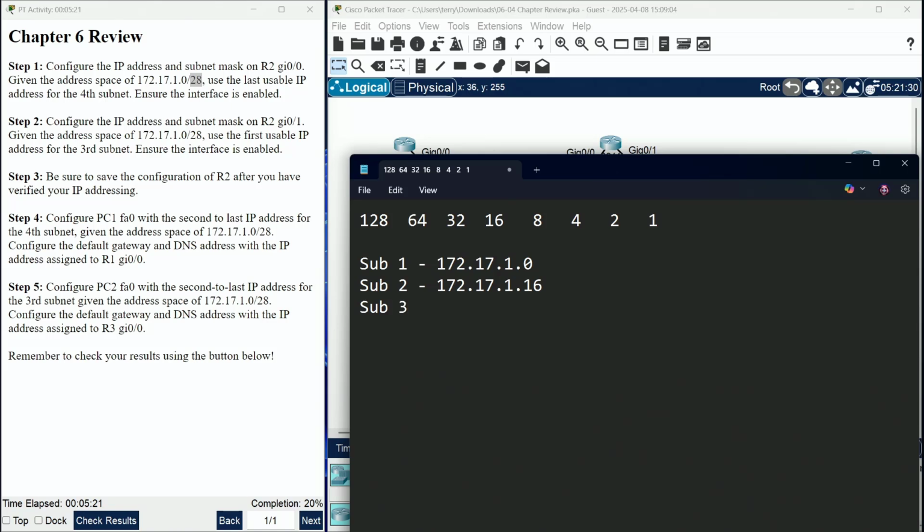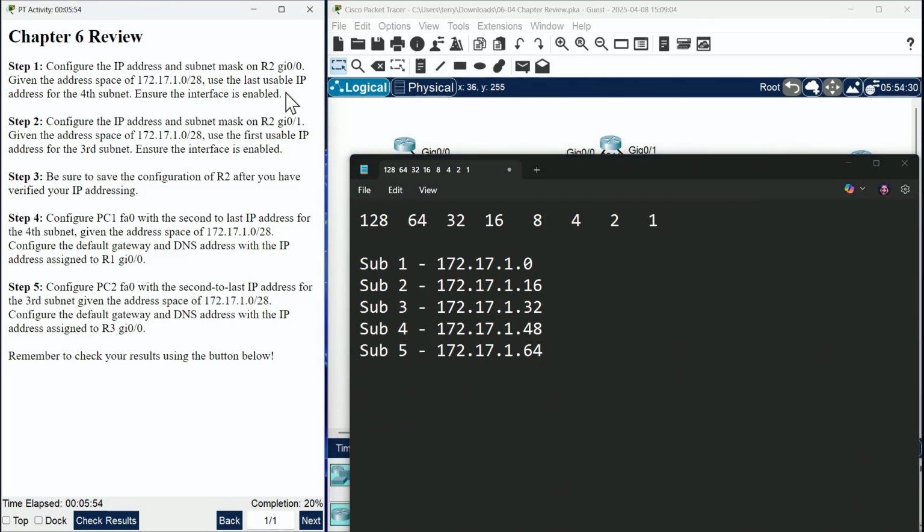Sub 3 is going to be 172.17.1.32. And sub 4 is going to be 172.17.1, 16 plus 32 is 48. Yay! And then finally, sub 5 is going to be 172.17.1.64.